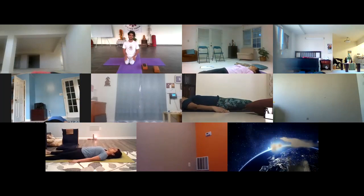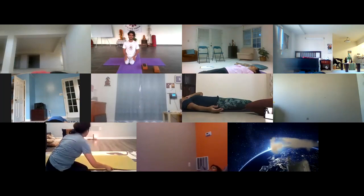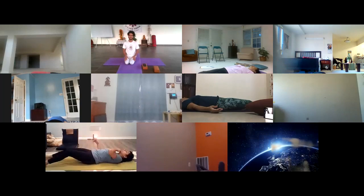Now lie down for savasana. Turn your palms up to the ceiling and completely relax there in savasana. Close your eyes, open your feet, open your arms and eyes closed, deep inhalation and deep exhalation. Complete relax.